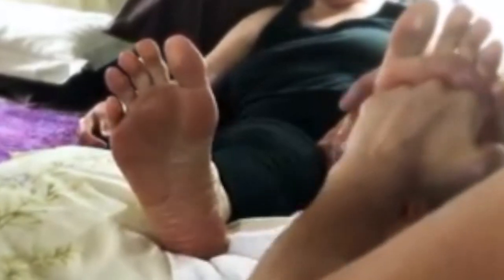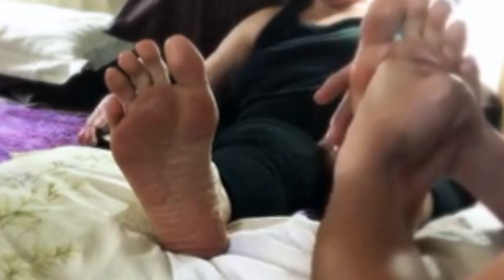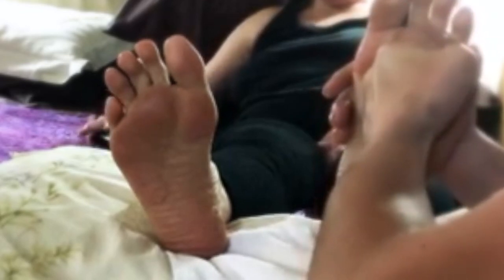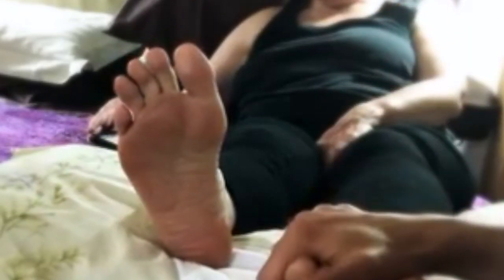and then at the very top of the foot on the ball, you take your fist, push it, giving you some fair amount of pressure here with most people. It's gonna be a really good stretch for the calf. And then you bring it down and stretch this way, which is a great stretch for the shins.